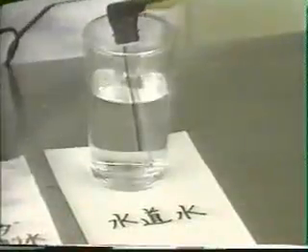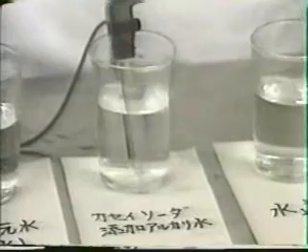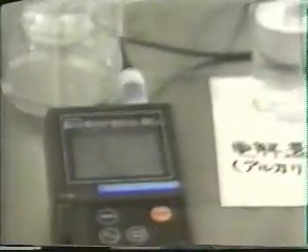What kind of water is this? I asked the hospital staff to analyze it. Ordinary water is pH 7 and its resolved potential is plus 330 millivolts. An alkaline solution of pure water and caustic soda is pH 8 and its resolved potential is plus 200 millivolts. The miracle water that Mr. Abe is taking is pH 8 and its resolved potential is minus 238 millivolts. Does this water with a different electric potential have a good effect on Mr. Abe?